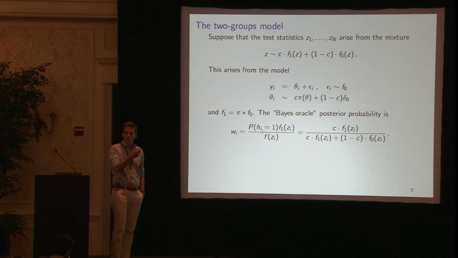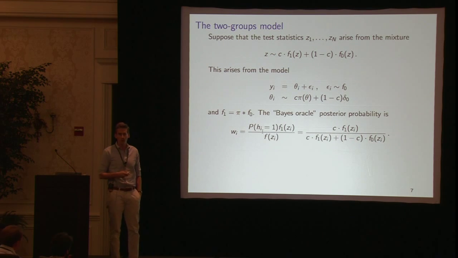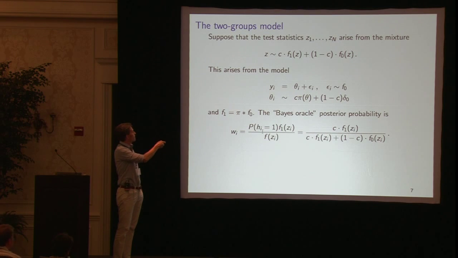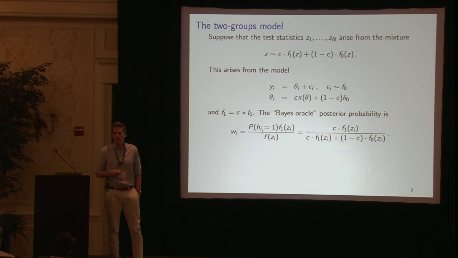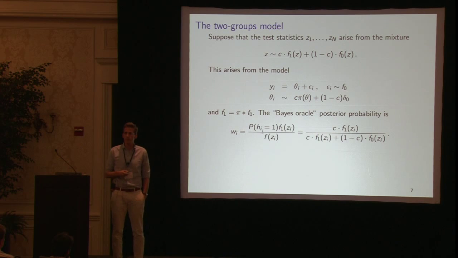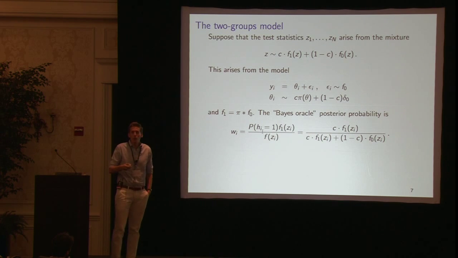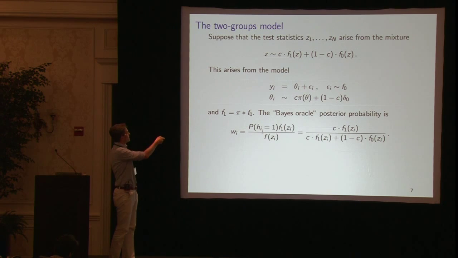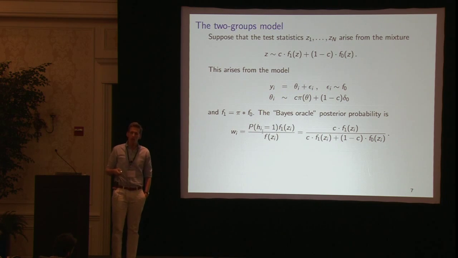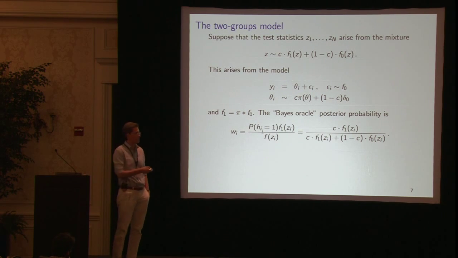Let's say that there's two groups out there. There's a group of noise observations, and I'll say that the z statistics for all of those tests arise from some distribution f naught. And then there's a signal distribution, and the z statistics there arise from the distribution f1. And all that we don't know in this problem is the mixing fraction, c. So presumably that's something small, 1%, 5% maybe, and the vast majority of all z-scores are coming from that component over there.